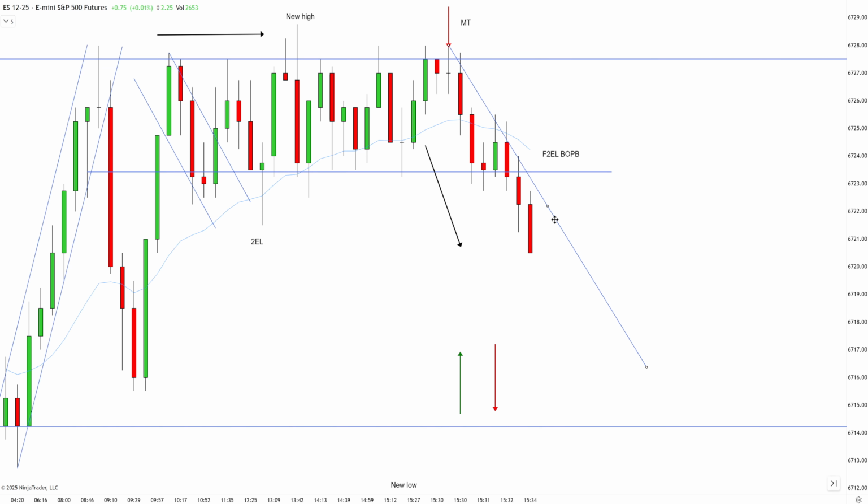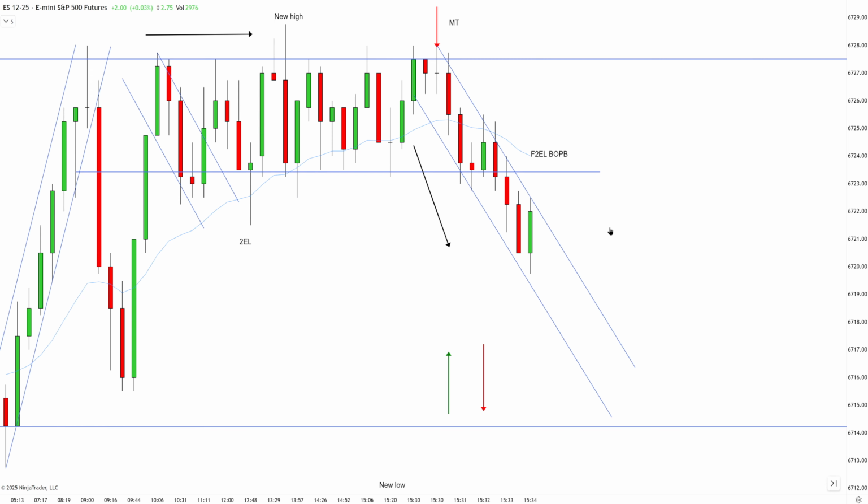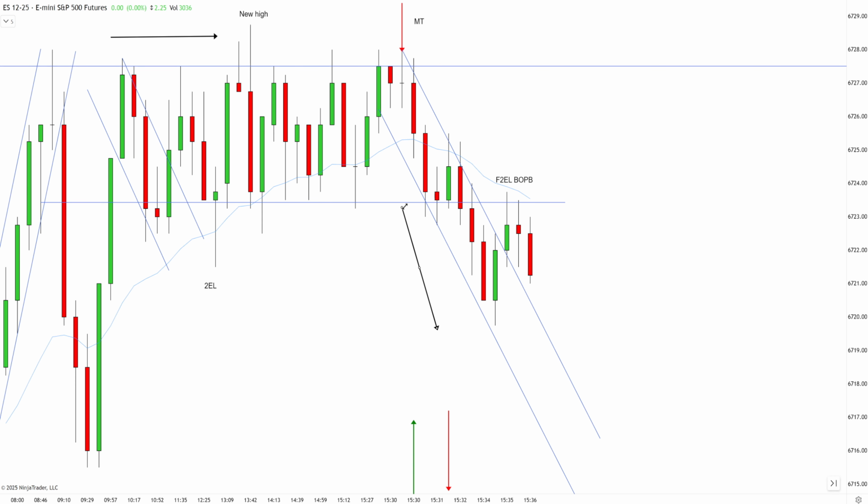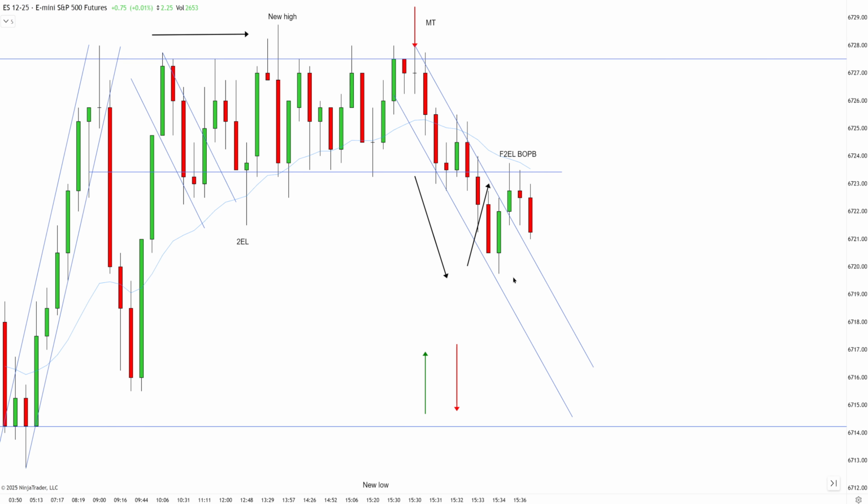So I'm going to redraw a brand new channel, something like this. And I have a new high here, the highest high. First time to go long, pull back, second entry long, failure. So this would be a reversal pattern. And not only that, it would be a breakout, pullback, retest of this consolidation. EMA is holding, key level is holding, downtrend makes a new low.